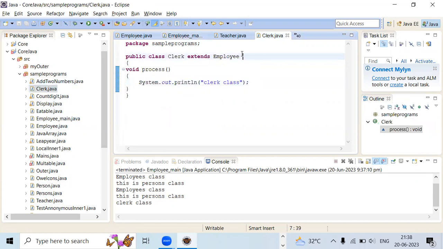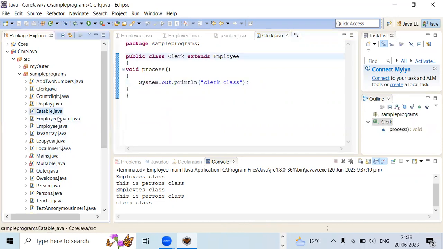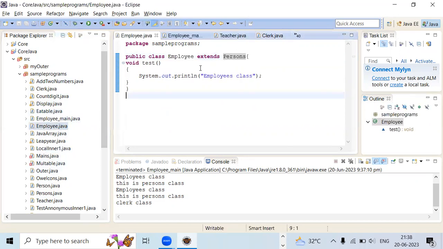This Clerk class is different from Employee, where the Employee class is derived from Person. So when you see this, what is it here? The hybrid, am I right? Yes, sir, hybrid. Person to Employee to Teacher and Clerk, so it is a hybrid.